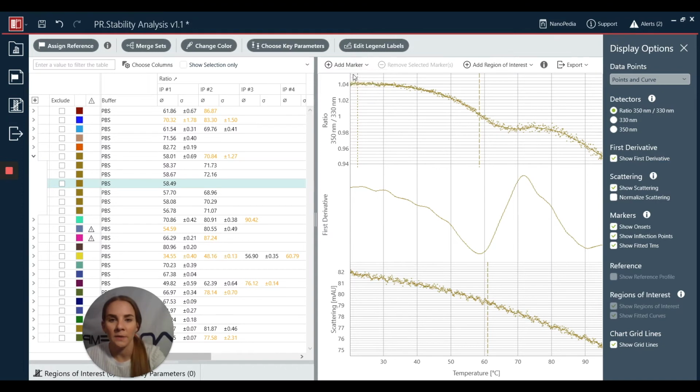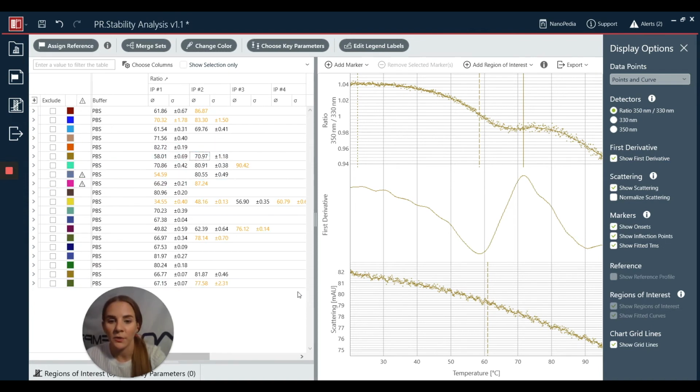So let's go ahead and select the inflection point and place it where we're by eye seeing that second inflection happen in this replicate set. You'll notice that when we add that inflection point, we now see a solid line versus the dotted line that's indicating an automatically placed inflection point. Additionally, looking at the table, the way that we can identify a manually assigned inflection point is based on the number being italicized as compared to the other numbers that were automatically assigned in the software.